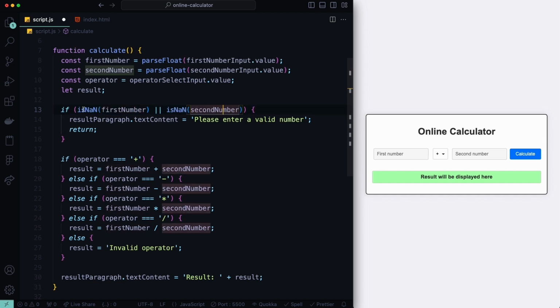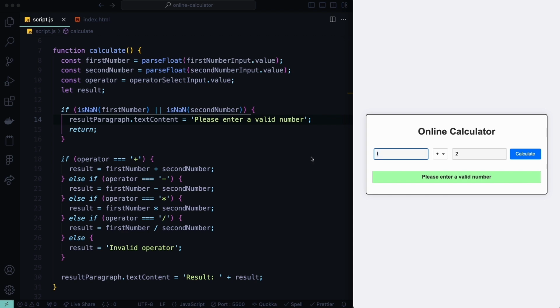But instead we are now doing both of these in the single line, and we are reducing the code duplication of these two lines. We can save and verify that this also works. If I try to do 3 plus 2 and hit calculate, we will get this error message here. And if I try to do valid number in the first input but invalid number in the second input, we will see this error message again.